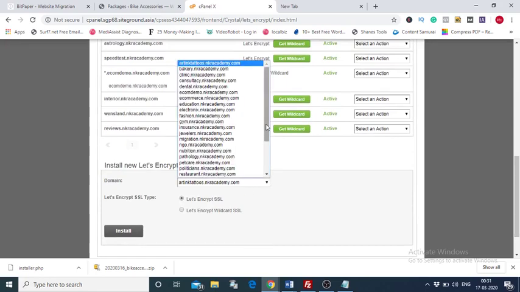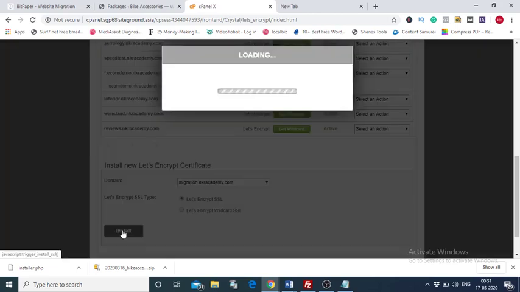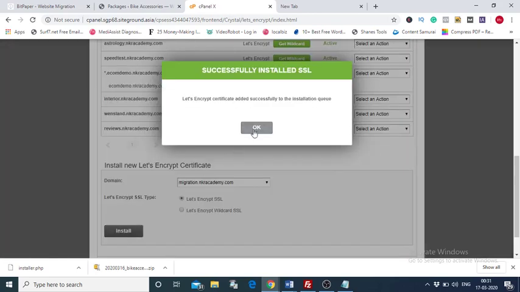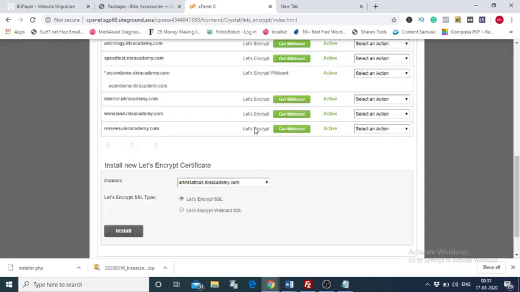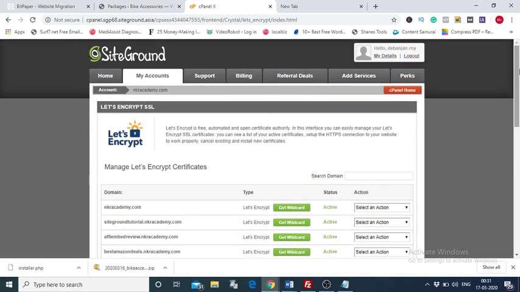Anyways, it's never late. For migration.nkracademy, I am giving it Let's Encrypt SSL, and it has been done. Okay, it's that easy, guys. Having an SSL installed on your website is not a big deal, right? So it has been done.